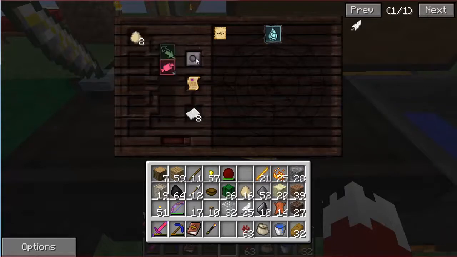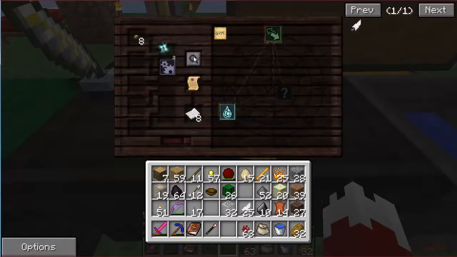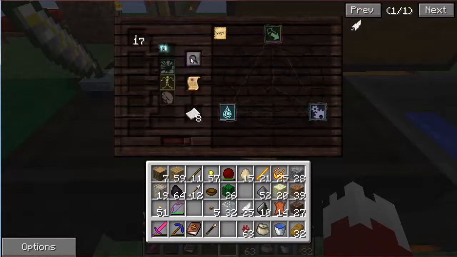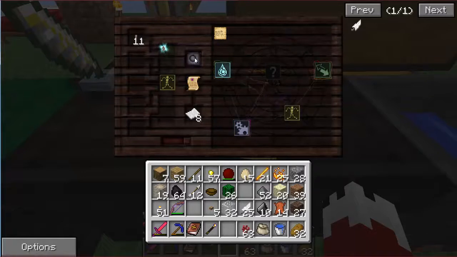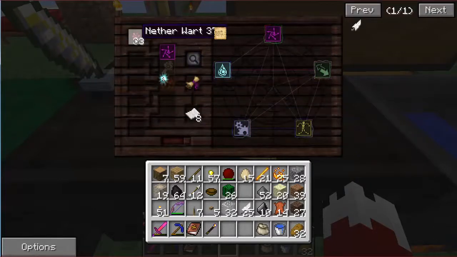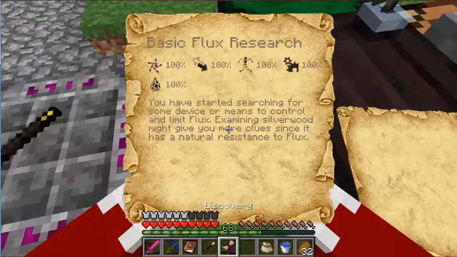Eggs. More eggs. Buttons, buttons, buttons. And levers again. Where's my levers? There. Last but not least, nether wart. And that does it. Basic flux research. That is the key that we've been going for right there.